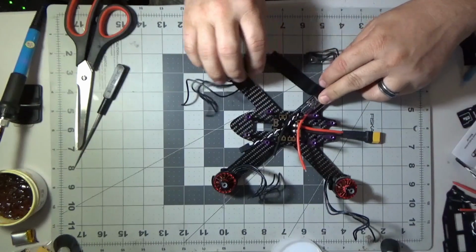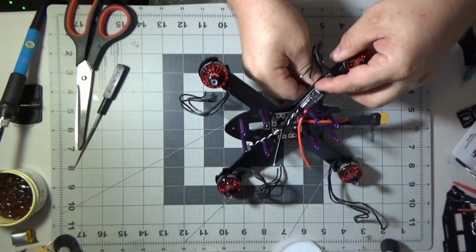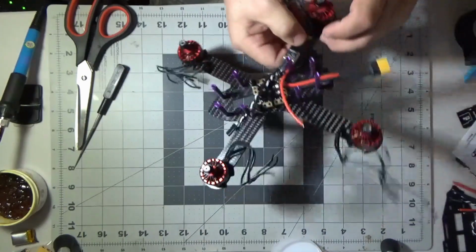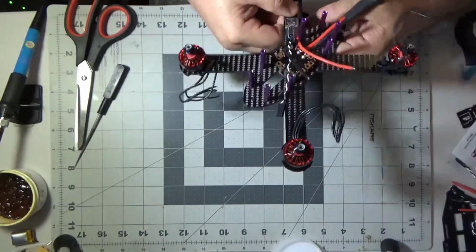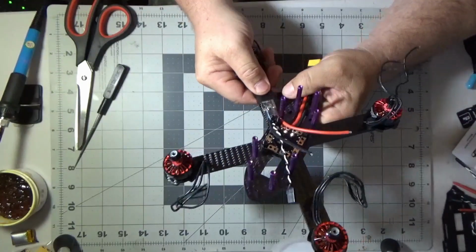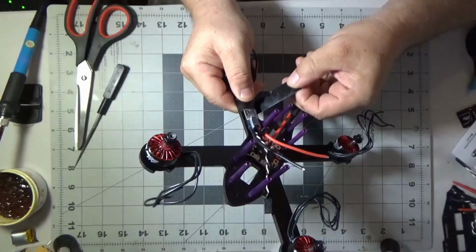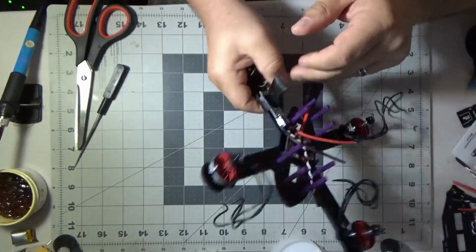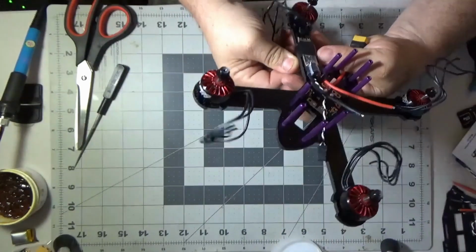It does up the weight of the quad just a little bit, but I'm okay with that. A little bit heavier quad maybe, but it's not that big a deal. It's still plenty of quad for me and for any kind of beginner, and it is what it is. Probably not going to do a dialogue this whole video. I'll probably let you just watch some of it. I've got a little bit of background music that's going to play real softly in the background, but it is what it is.